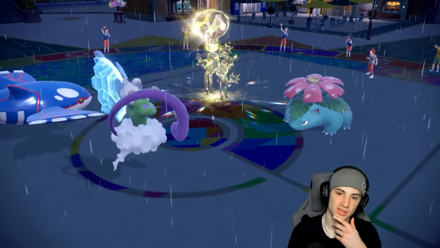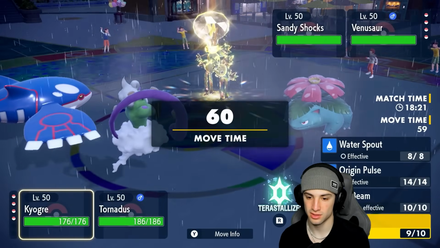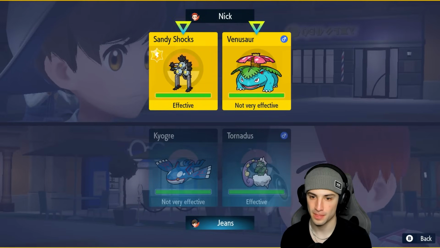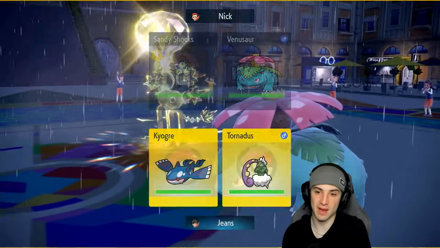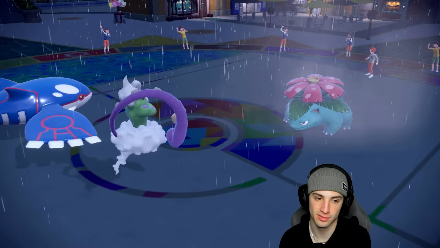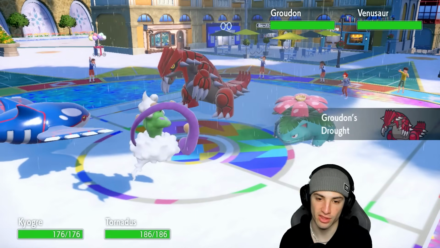Okay, that's good. It's very good for us, because now they could hard swap in the Groudon. They could. I think we still Terastallize and we go for a Water Spout here. I still think that's our play, and we just go for Tailwind. I still think the damage output is very powerful, even if they withdraw in the Groudon here, like they're gonna do. They do end up withdrawing in the Groudon, and I can just go for another Rain Dance next turn.